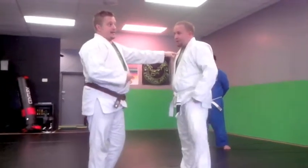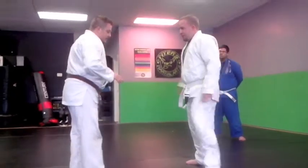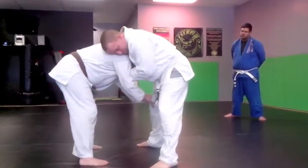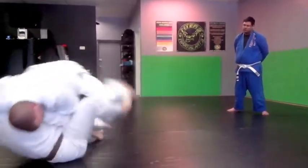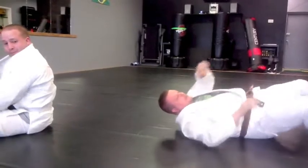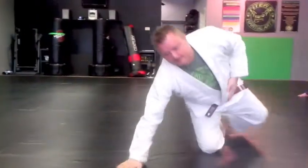He's the attacker. He's going to have to do that. So he grabs me here. As soon as he has me, I'm going to put my hand on his knee here, and then I just sit down. Just like that. Okay? Now, there's a lot of details to this. Lots and lots of details to this.